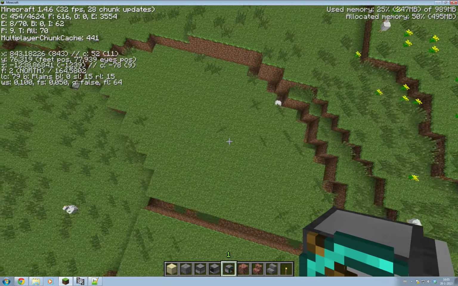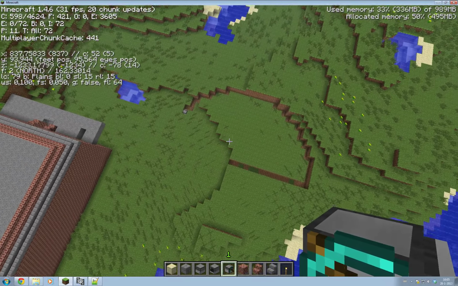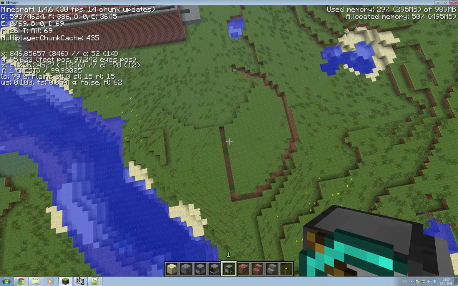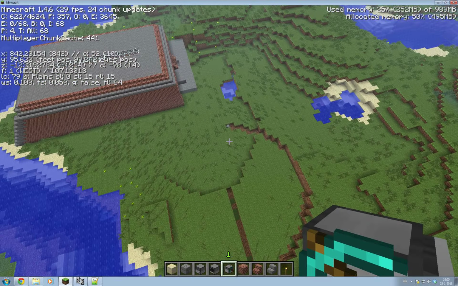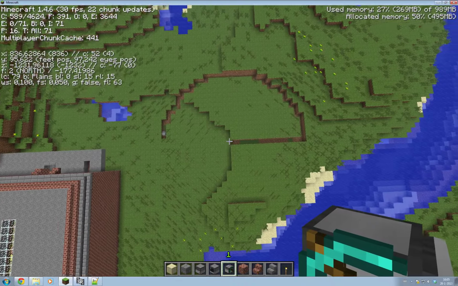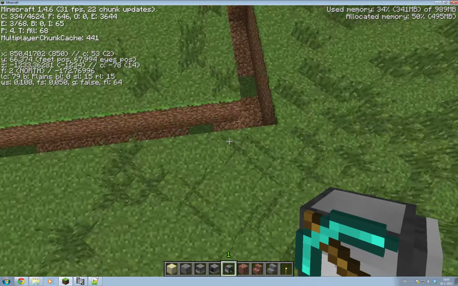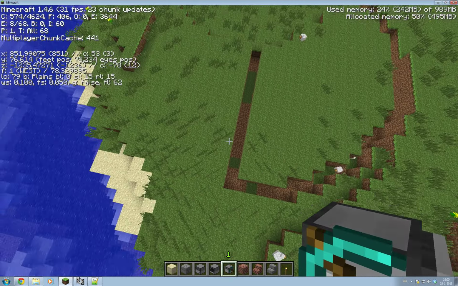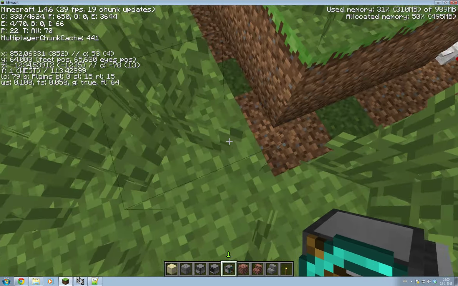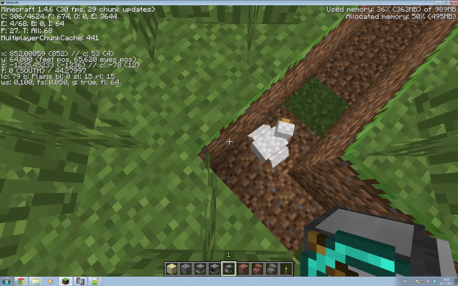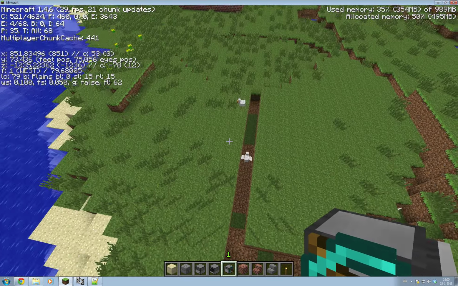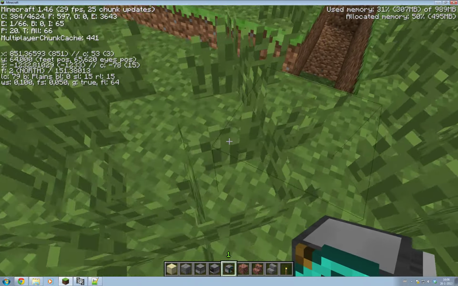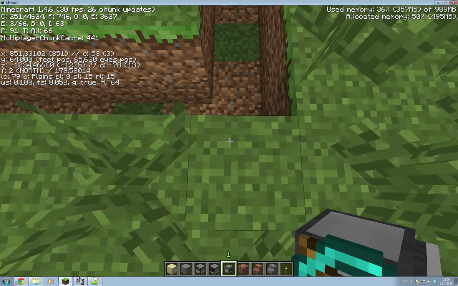Alright, so let's see if this is working out. Sort of. It sort of looks like a circle to a certain regard. So he's going to keep digging that infinitely now. So now we still need to figure out when to stop him, which is basically when he gets back here. So what I'll probably do is check the block behind him and say once he gets to the block behind him, then stop. The only problem is if you have a small enough cylinder, the block behind you is not actually going to be a block you ever go to.